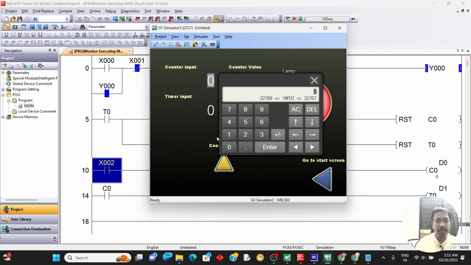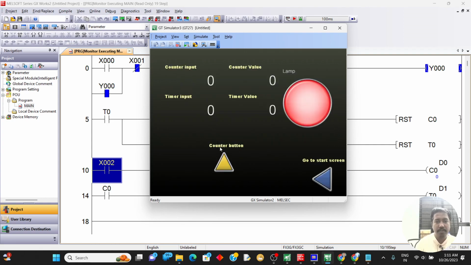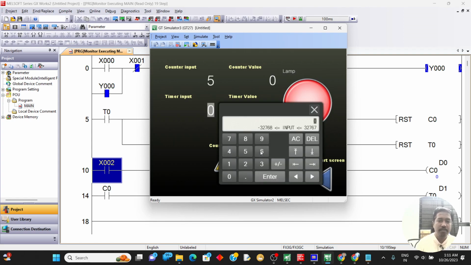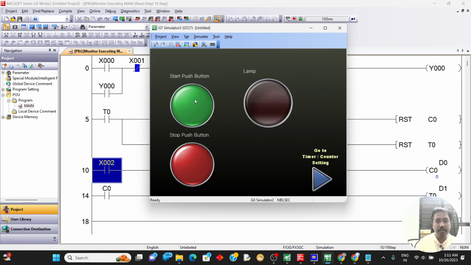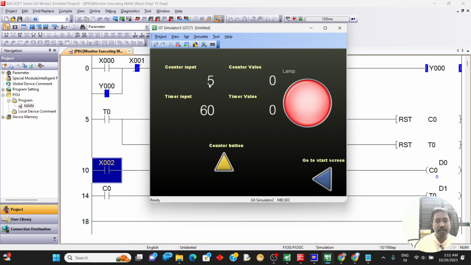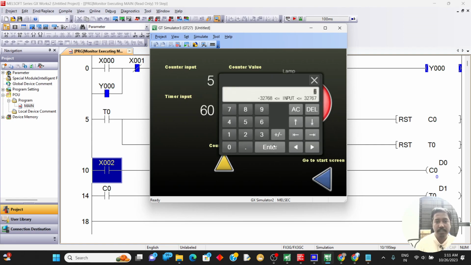First of all, we are filling from 1 to 6 seconds. Now, up to 5 seconds, here you can see the count values, and here you can see the timer value.